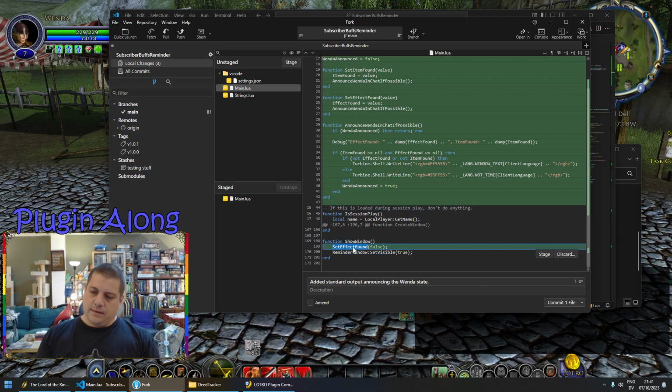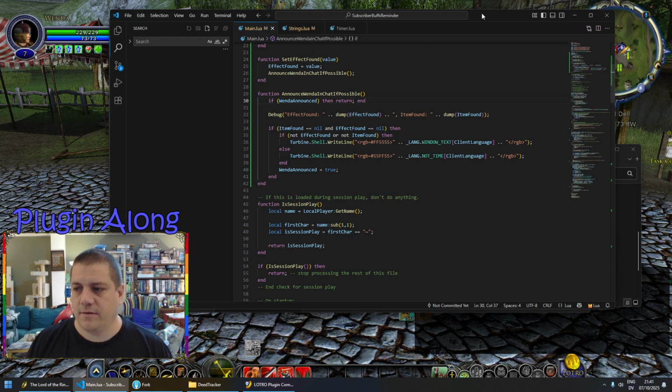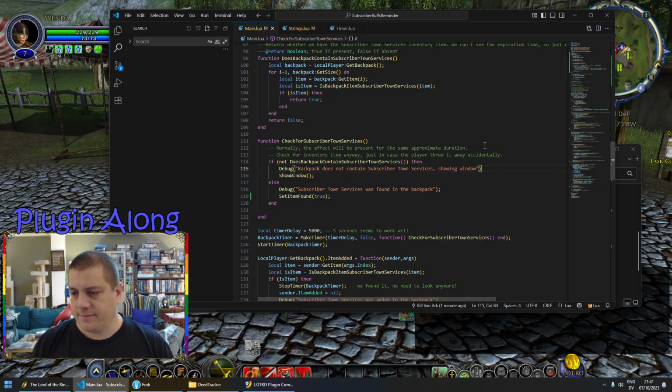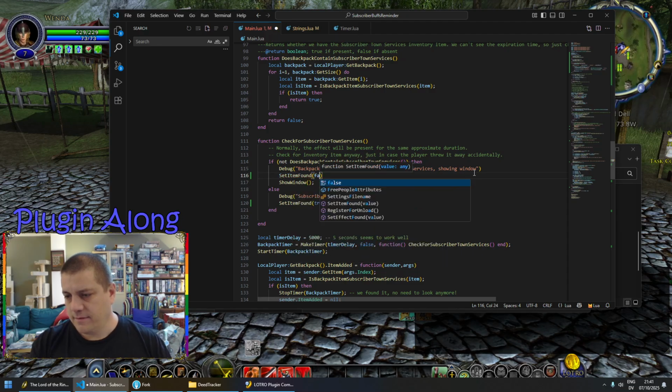Oh, I don't like that set effect false is being used in show window actually, because now we're using show window in both of these. So show window, set item found false.